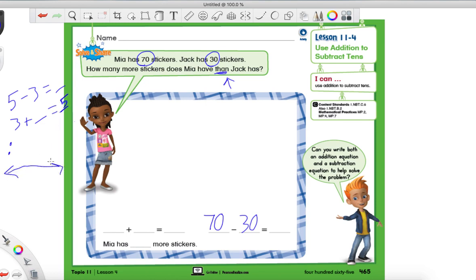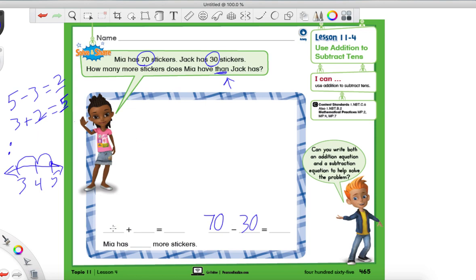And then we would just count the jumps on the number line, to see how many jumps it took to get to 5 from 3. And then we just fill in the number line, and we go 1, 2. So 3 plus 2 equals 5. And now, since they all have the same numbers in their number sentences, we now know that 5 minus 3 equals 2. All right? That was from quite a while ago. But we're going to be using that same idea to solve these big number sentences. And it's not going to be as crazy as you think, I promise.